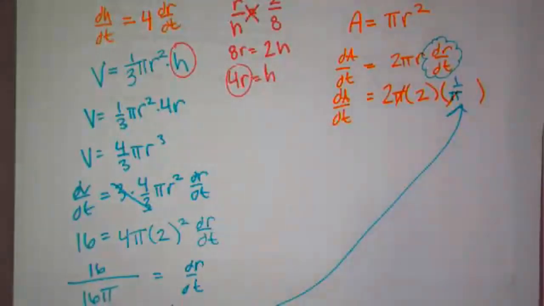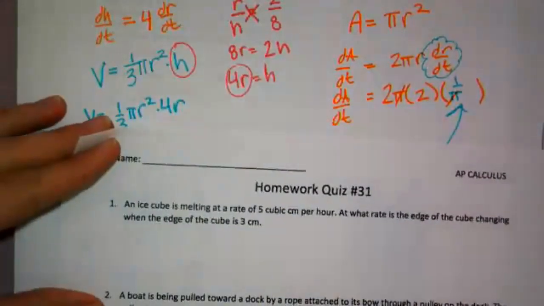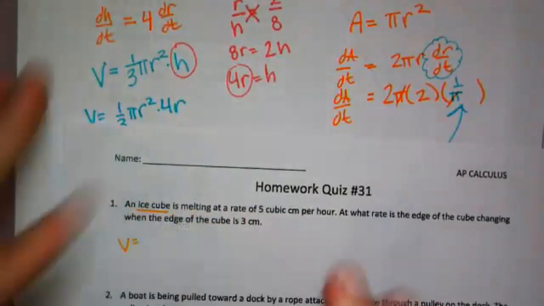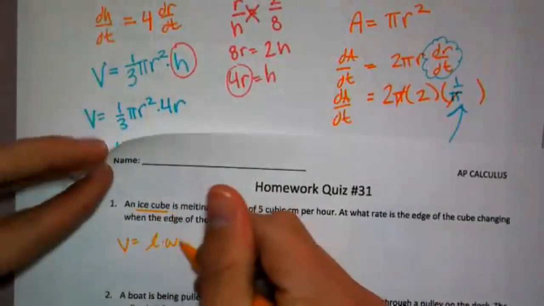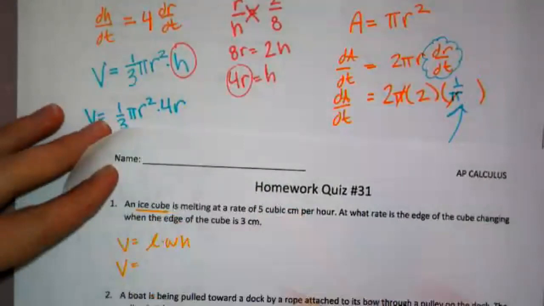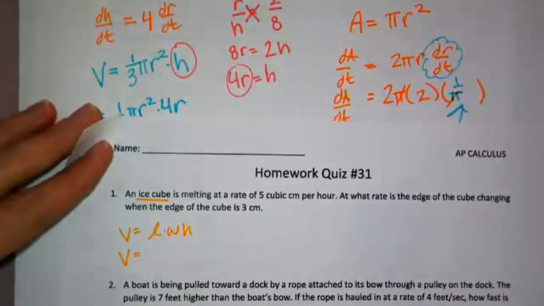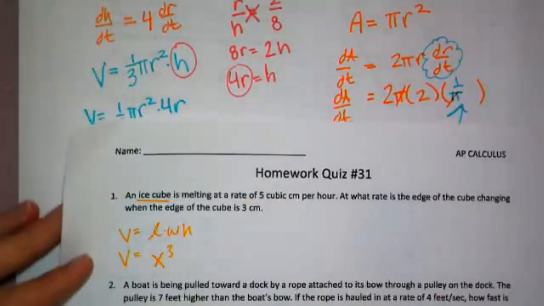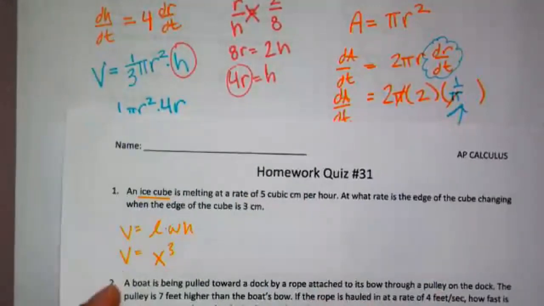Okay. So for the formula on the first one, it is a cube, right? So the volume is length times width times height, and for a cube, what's special about the length, width, and height? So you can pick a letter. I like X. So X cubed, because X times X times X is X cubed. Does that make sense? And then dx, and then go from there. And then the second one's going to be the Pythagorean theorem.